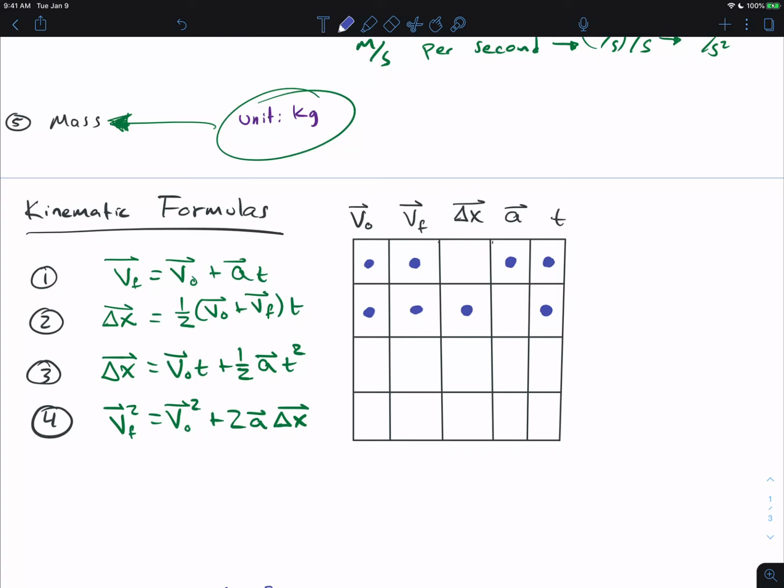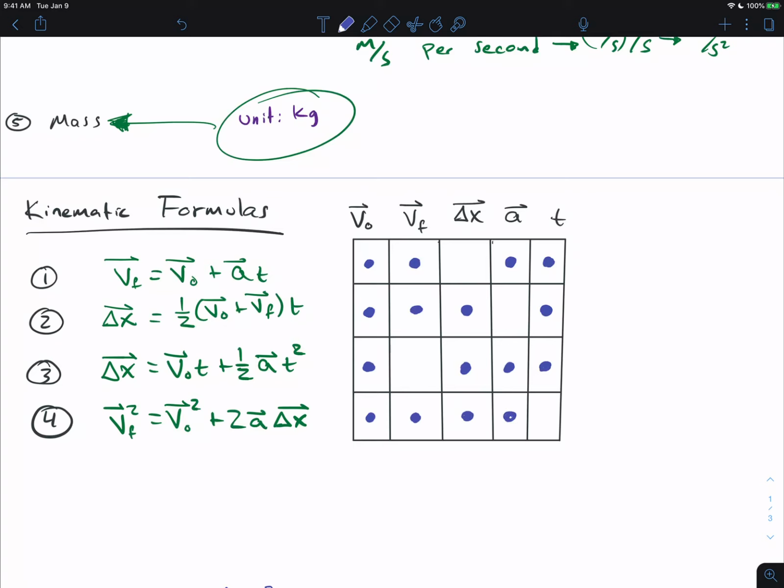If I look through it, I do have initial velocity. It's in there. I don't have final velocity. Okay, that's fine. But I do have displacement. It's right there at the beginning. I have acceleration. Good. And I have time. I have time twice in here. Okay. And then my last formula right here, you guys can maybe start to see a little bit of the pattern here, but I also have initial velocity in this formula. I have final velocity, I have displacement, I have acceleration, but I do not have time.